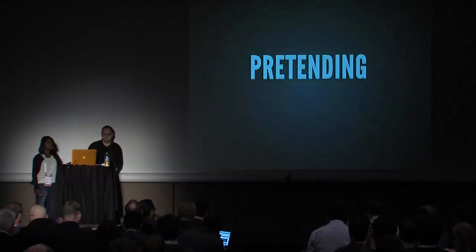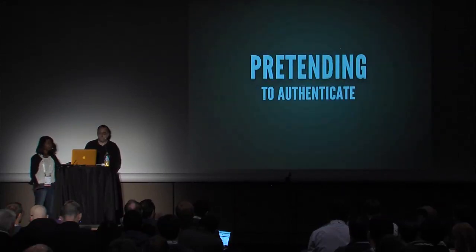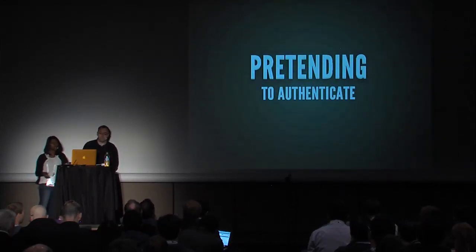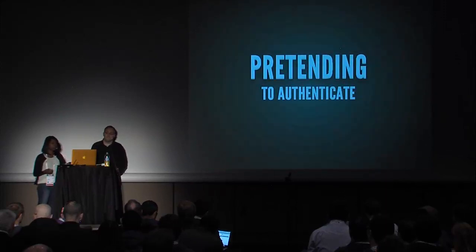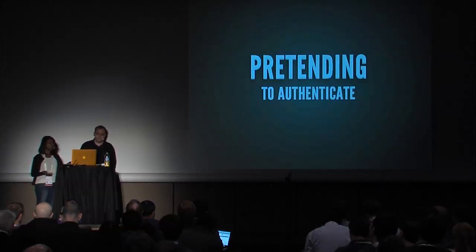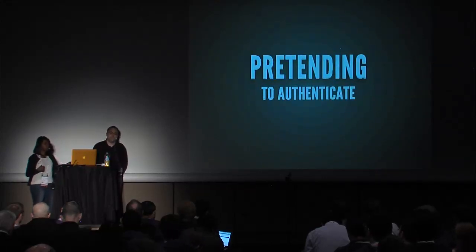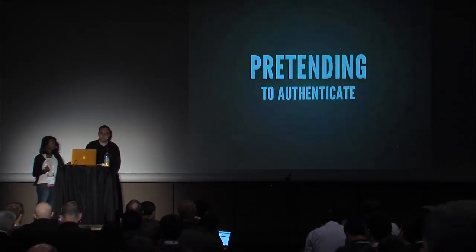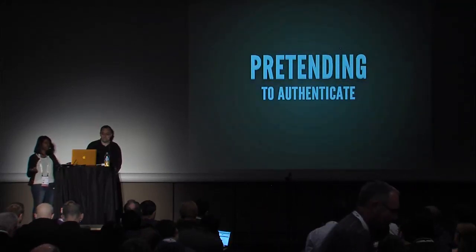So the first thing you must do to interact with it is to pretend to authenticate. Mimic does not validate credentials. All authentications will succeed. And as with a real identity endpoint, Mimic's identity endpoint returns a service catalog that contains all the endpoints for the services implemented within Mimic. So a well-behaved OpenStack client will use the service catalog to look up the URLs for the services that it wants to use. And such a client only needs two configuration values to be able to communicate with a cloud. One is the credentials, and the second one is the identity endpoint.